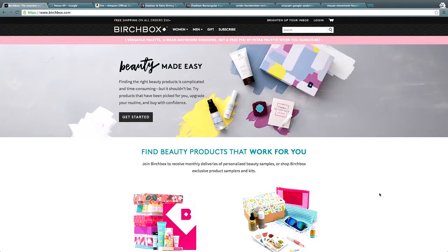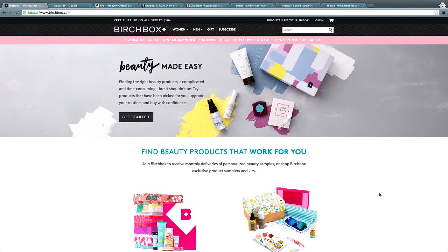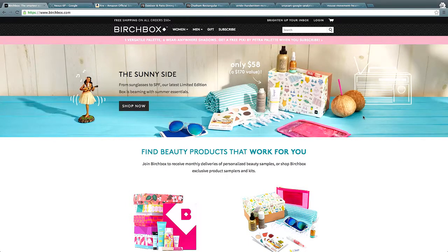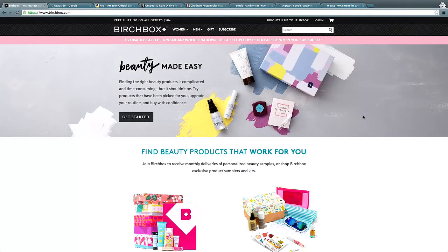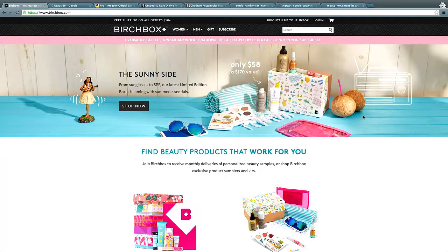The principle's very simple. You want to illustrate, you want to show that product in the best possible way that you can. And that's going to be with photography. If you look at Birchbox.com, you see well-staged photos. They're well lit. They're colorful. So they know their target demographic. They know it's women mostly buying these products. And so the color pops, it looks good. You want to feel like you can reach out and just grab that product. That's creating desire.